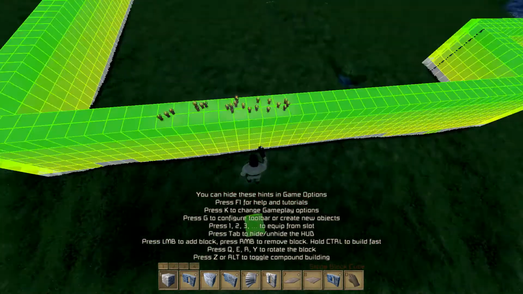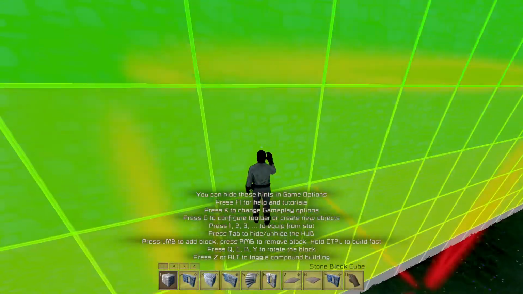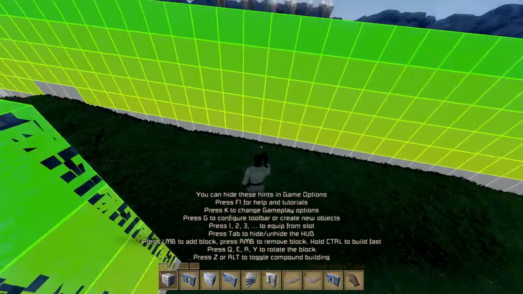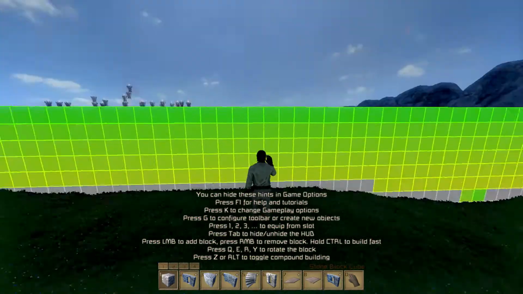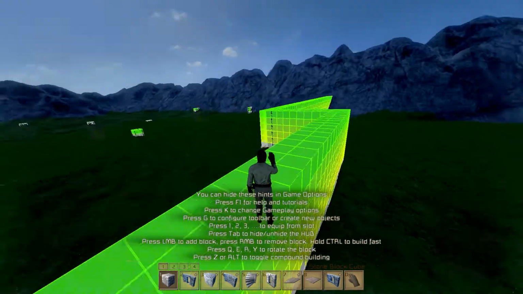Now, I'm doing that so I know where I'm gonna put the gate. Although I may actually tweak it slightly and put the gate here. Maybe that will be a tower for the gatehouse.